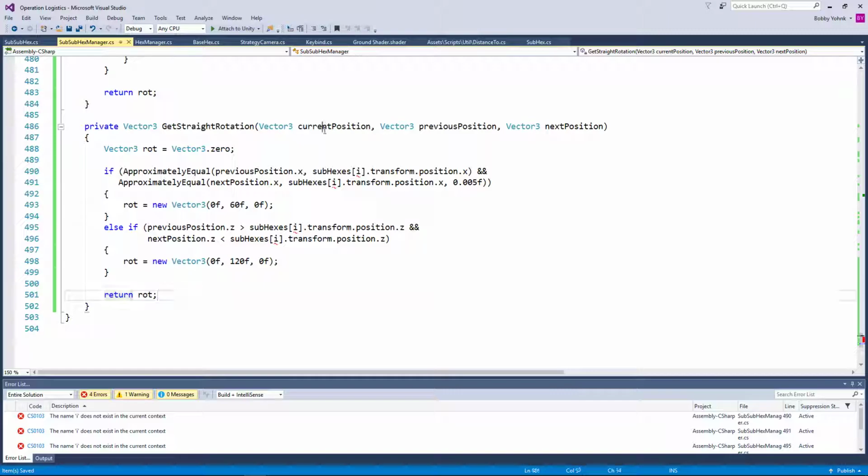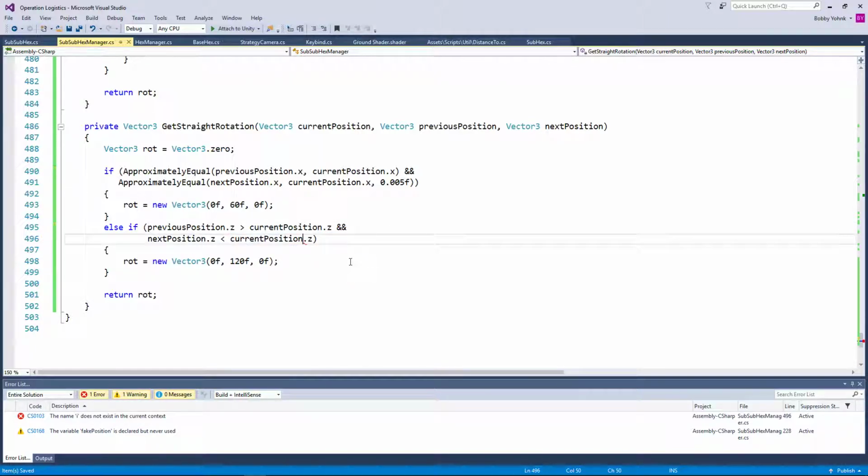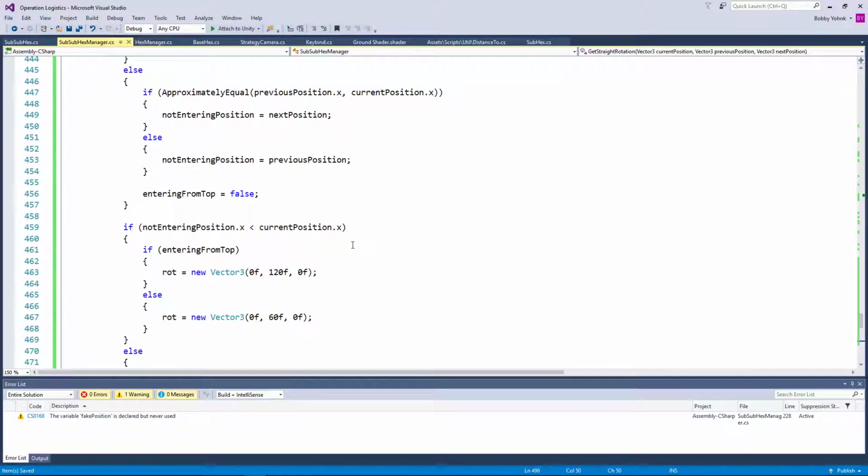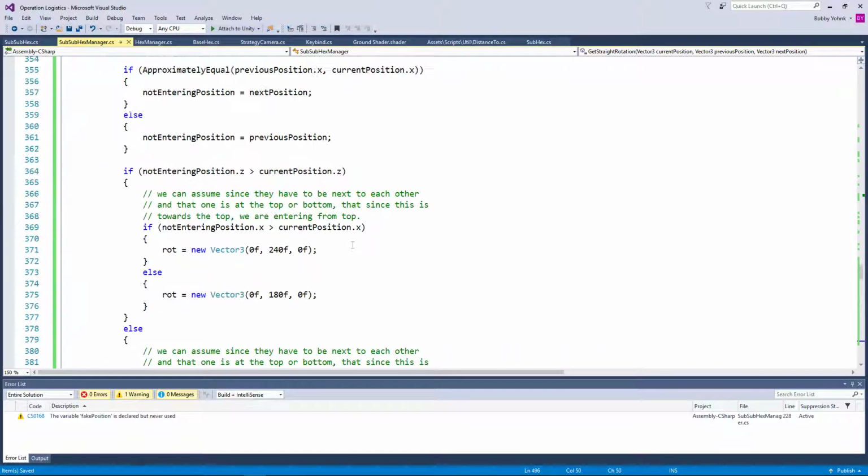Okay, so now we're going to need to grab current position and replace that here. Because yeah, I'm wondering why we only have 2 rotations here when I feel like we should have 3. Did I miss one?